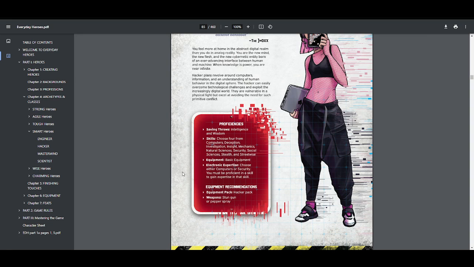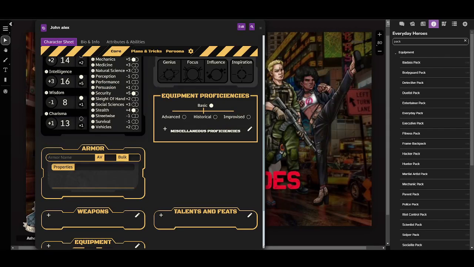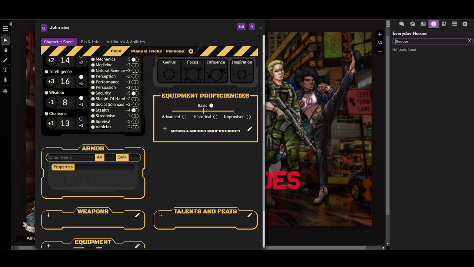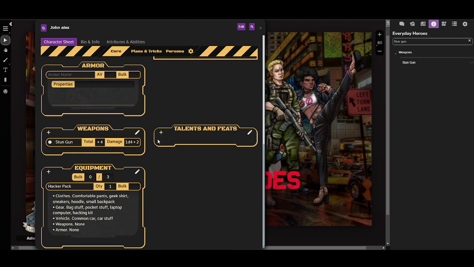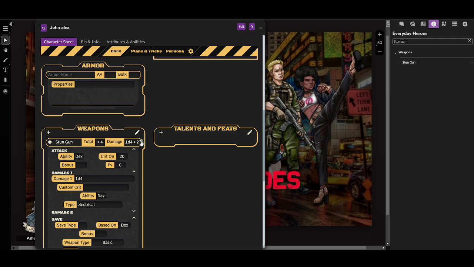And then we have weapons, a stun gun or a pepper spray. So now he just needs to check on the stun gun in Roll20 and look for the item. And now just drag and drop, and it will be in the weapons section.